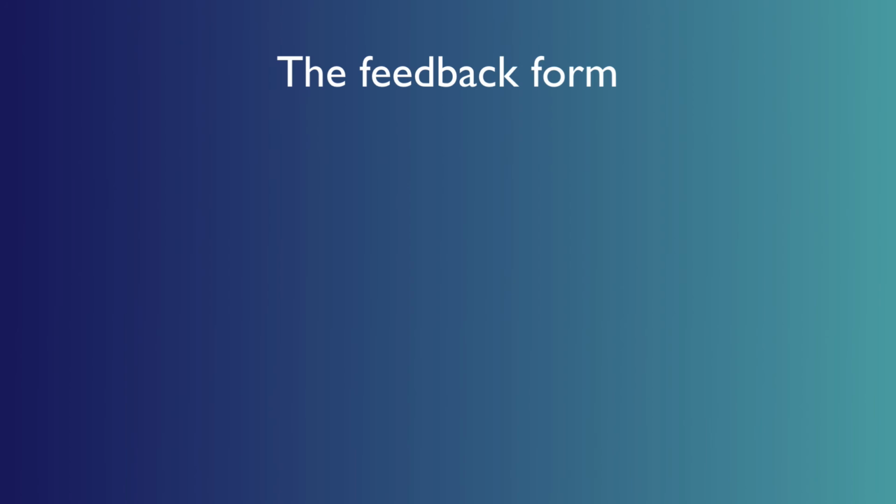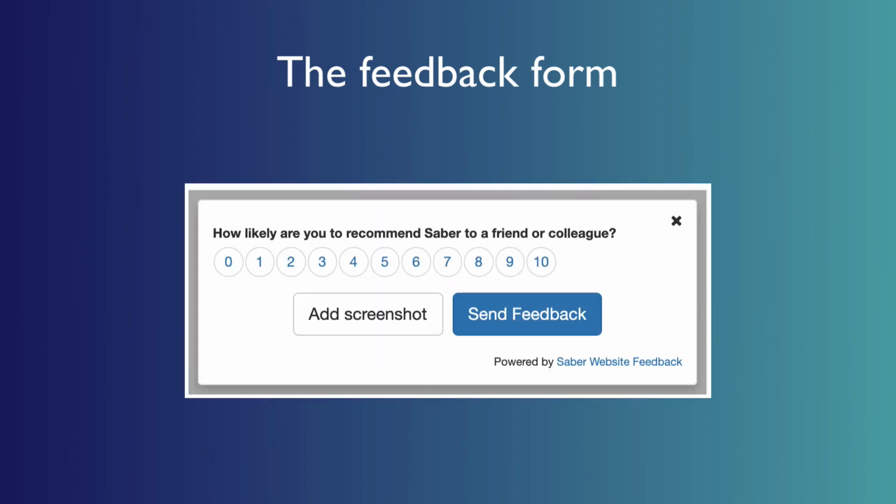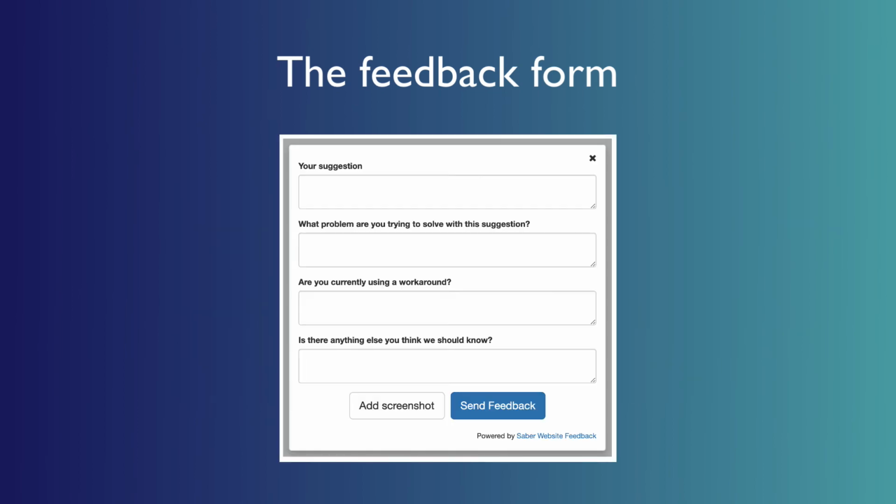So what about the feedback form that's triggered by the button? What feedback form works best for you? With feedback buttons you can create both general feedback forms and specific ones that ask for a certain type of feedback. For example, if you're tracking customer satisfaction ratings, you can use an NPS-style survey. Maybe you want to ask for feature requests and suggestions, so you can customize the form to take that into account. There's a lot of flexibility here. We've discovered that feedback forms work best when you customize them for the specific location in your website or app where they are being used.